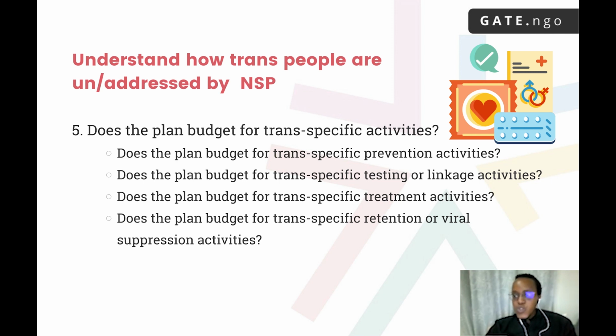And we also want to look at how those resources are being distributed. So in places where there is inclusion and there is collaboration, is that also budgeted for? Will trans organizations involved in working together with these different stakeholders to bring about these outcomes be resourced in this work as well? So it's really important that we don't lose sight when it comes to the budget, and that we spend proper time really looking for trans-specific budgeting as well, because this is what will actually get the plan off the ground.